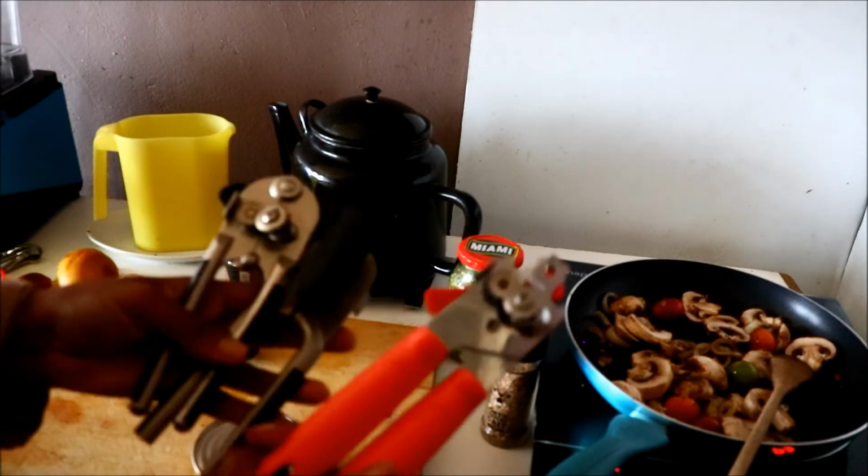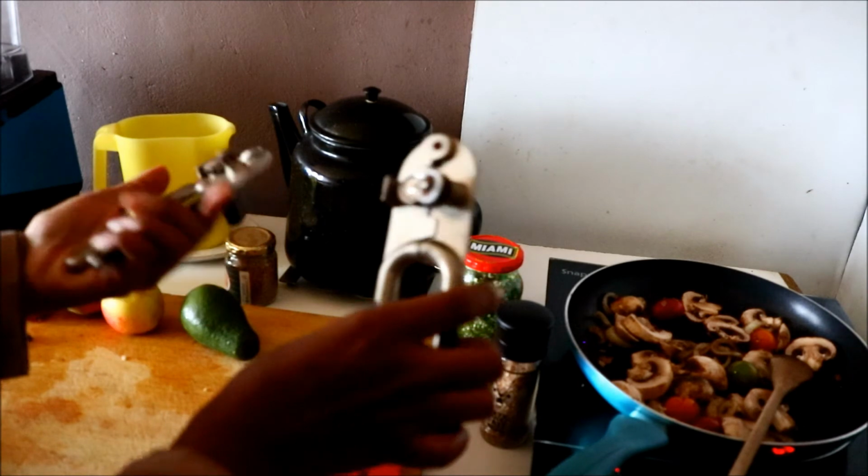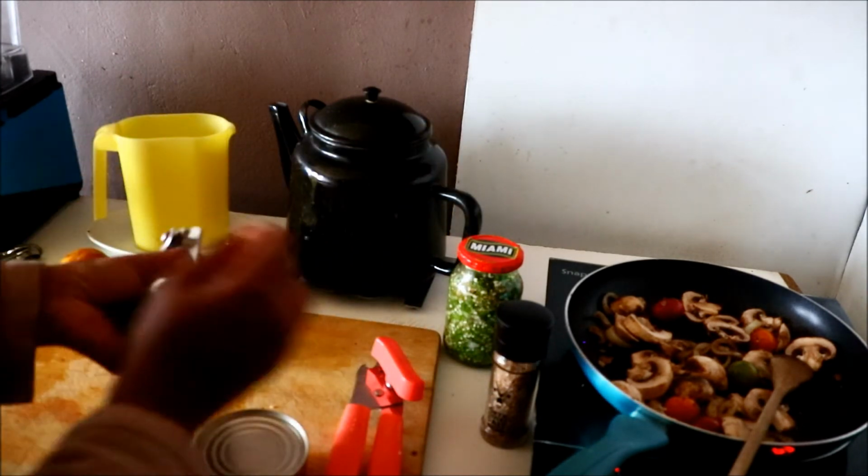I've got three tin openers, but they don't want to work.